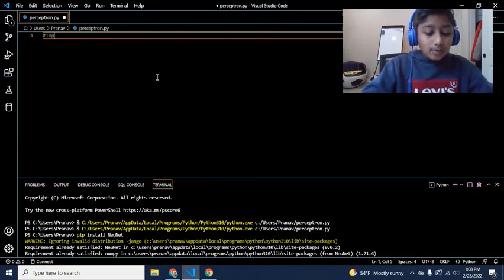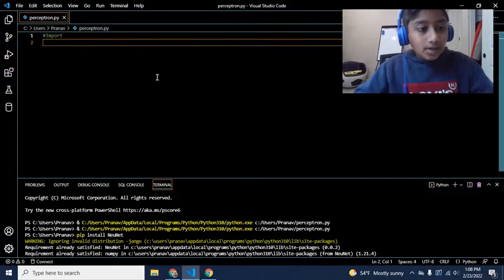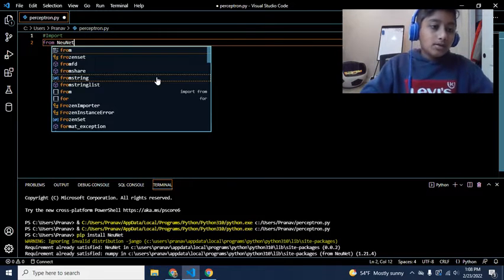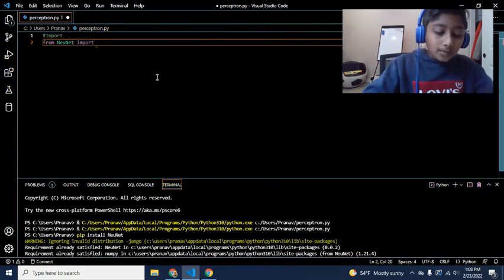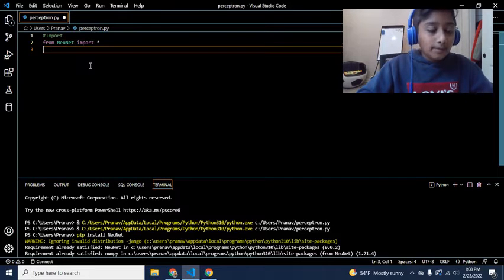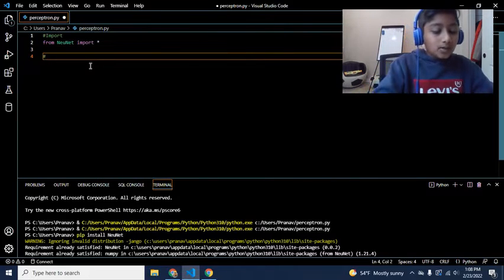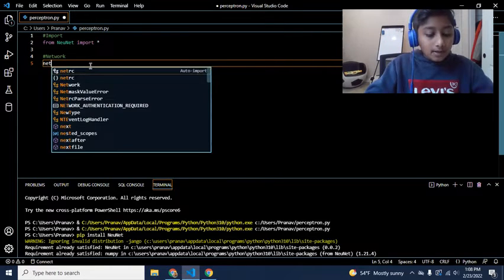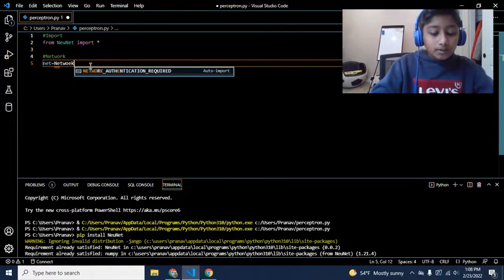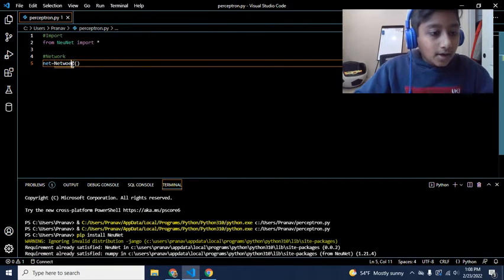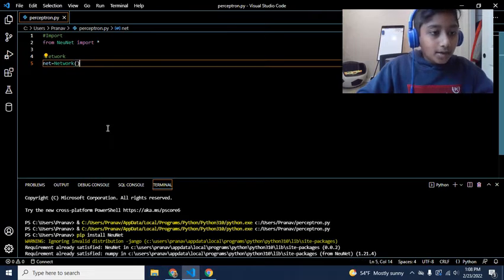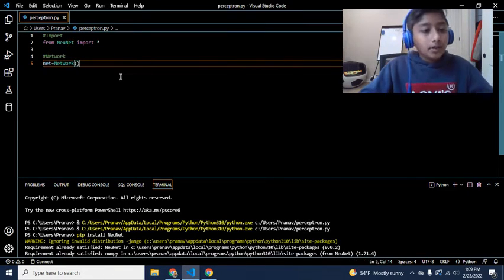Alright, so the first thing we need to do is import. This is actually only going to take 5 simple steps. So we need to import my library. How we do that is we say from NeuNet, make sure the N's are capital, import all, just like this. Okay? The next thing we need to do is initialize our network. So we say net is equal to Network, just like that. And if you don't have any errors, you're great. Obviously, you could change this variable to whatever you'd like.